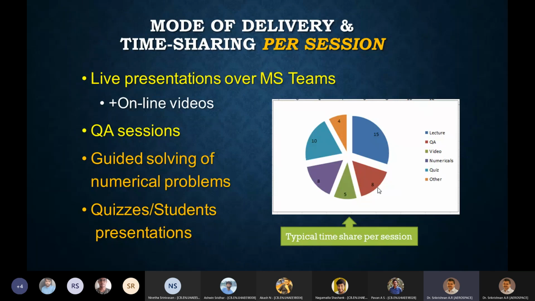After that session is complete, or after so many sessions are complete, I will upload the total material. That is, if one particular topic requires multiple sessions to cover, after all those sessions are completed, I will upload the presentation on MS Teams, so that you can subsequently use it. So this is roughly how I would like to proceed through the course.